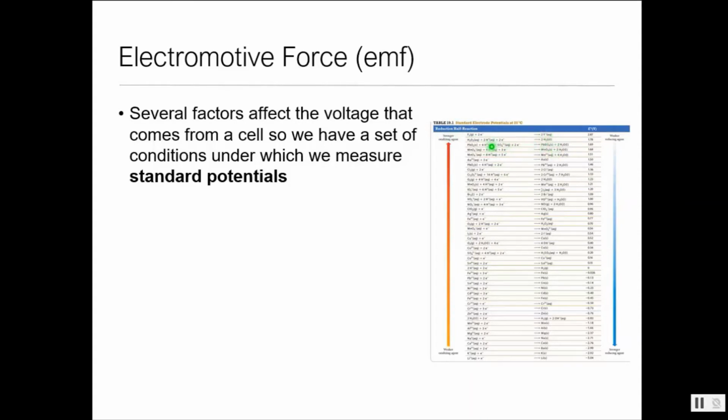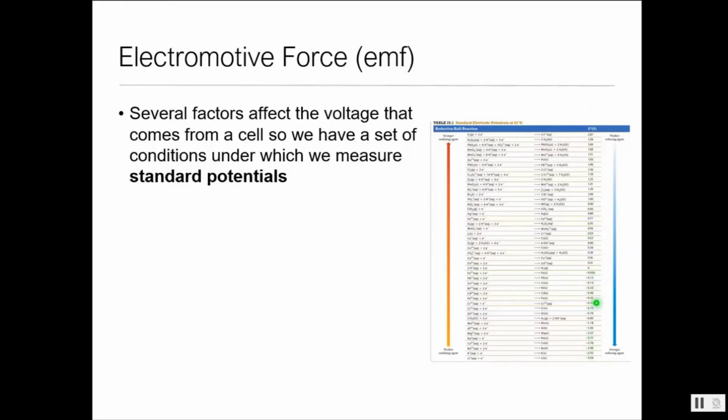Regardless, if we look, notice that each reaction, if you look very closely, we have a substance, a material, and we're adding electrons to it. This adding electrons would be reduction, and hence we call this a standard reduction potential. And then over here we have our products, what we form, and then the potential associated with that. And again, that potential is going to be measured in volts. Up here at the top, we see 2.87, and then as we go down, we see negative 3.04.